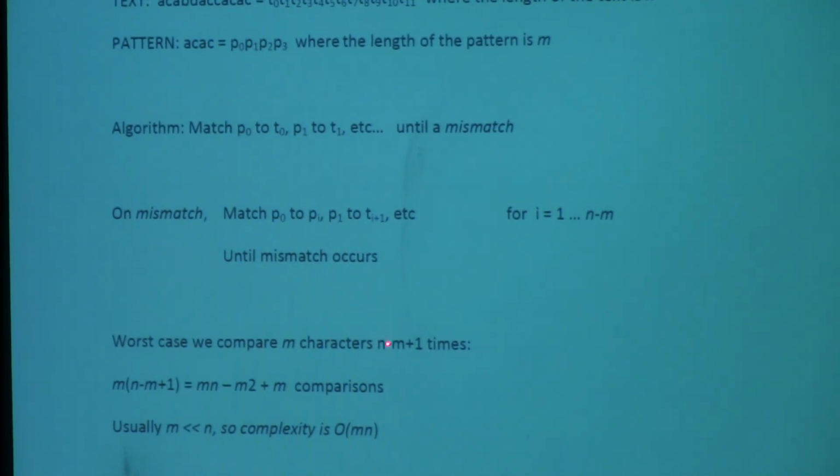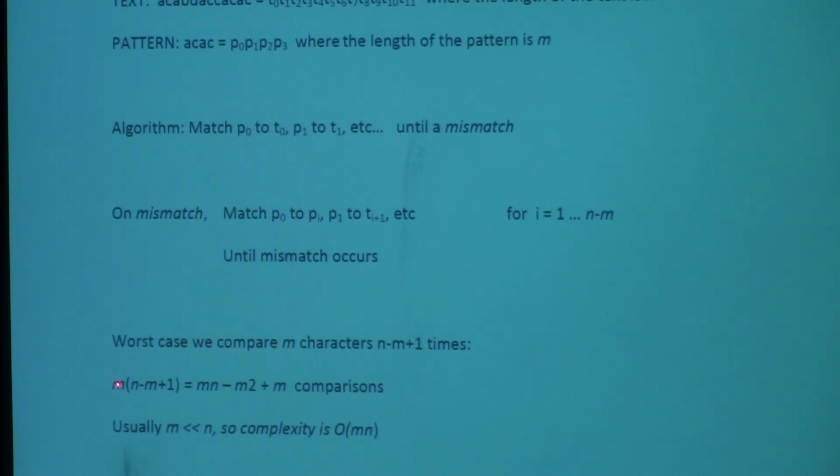Now, why is it n minus m plus 1? Because the pattern can only come as close as n minus m to the edge. If the pattern is 4 characters, but the text only has 3 characters left, you're not going to match it. So you stop a little bit earlier. So you don't have quite n times m.